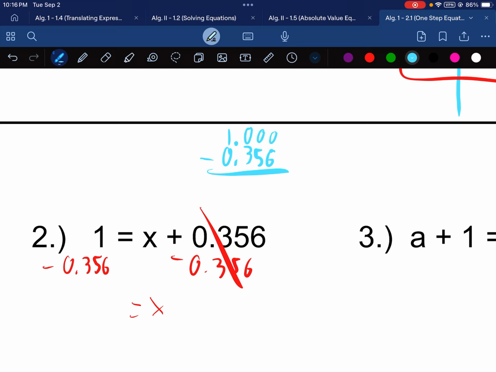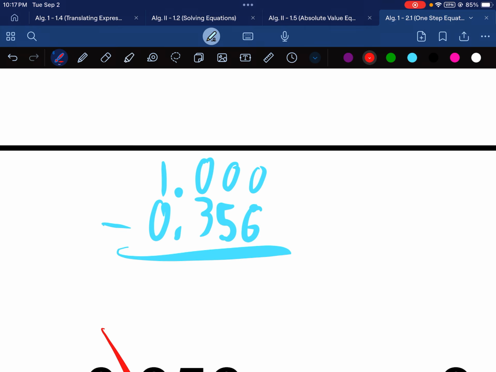So 1 secretly has a decimal behind it with a bunch of zeros after that. And we could continue writing zeros, but we don't need to because I just wrote more zeros to match the decimals in the other number. Now as we go to subtract here, we go from right to left for when we have our vertical subtraction like this, or vertical addition. 0 minus 6. Well, we can't do that, so we have to borrow. But we can't borrow from this one, so we have to borrow from this one. And we can't borrow from there, so we have to borrow all the way from the 1. So the 1 becomes a 0, so that way the next number can become a 10. But the 10 becomes a 9, so that way the next one becomes a 10. But this 10 becomes a 9 again, so that way the last one can become a 10. And now we can actually subtract.